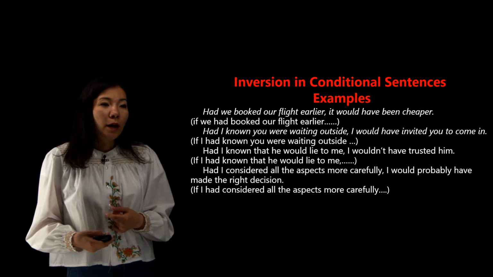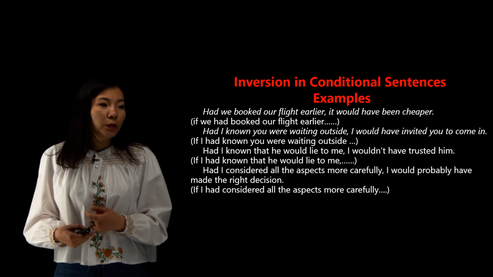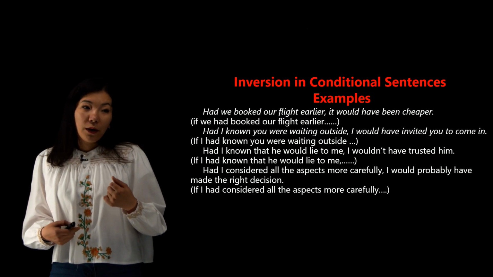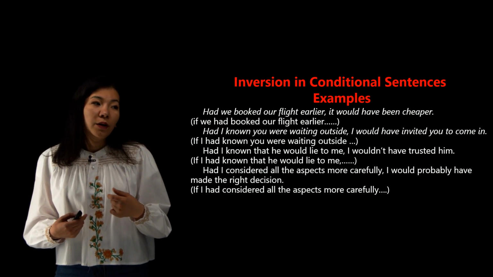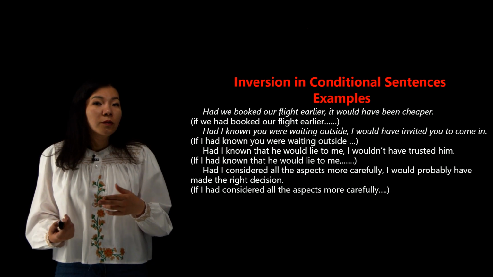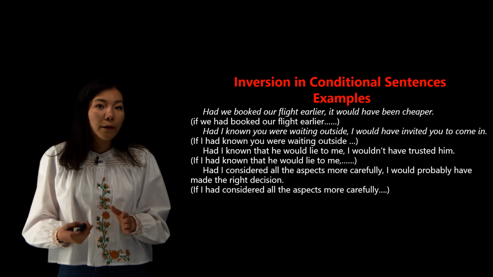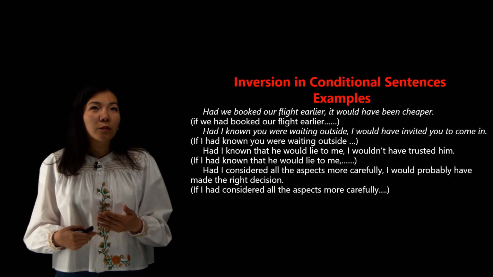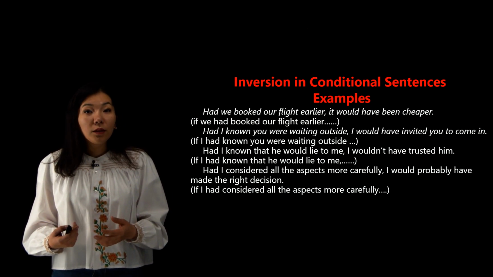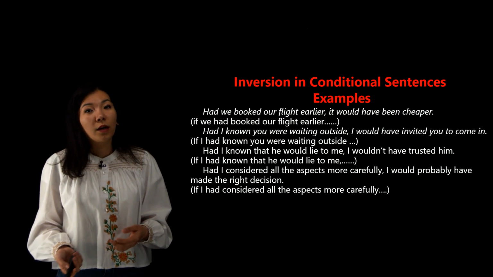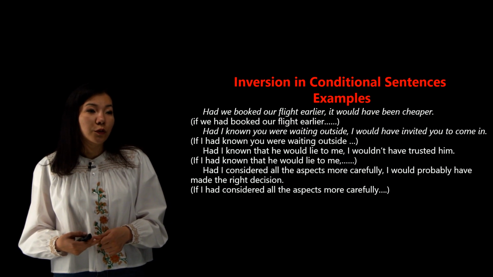And another one: had I known you were waiting outside, I would have invited you to come in. If I had known you were waiting outside, I would have invited you to come in. So you could say it either this way or this way. Both of them are totally correct. It's going to make your speech more natural. So instead of using if all the time, you can use inversion.